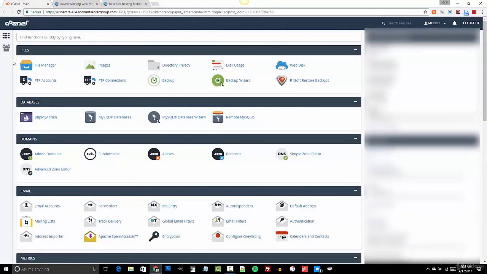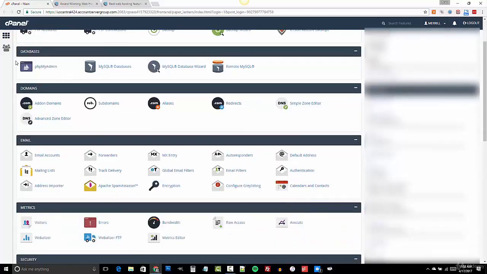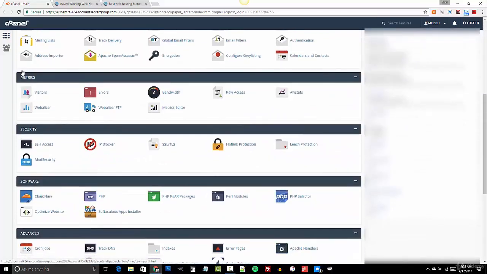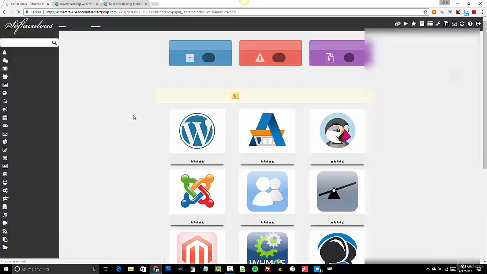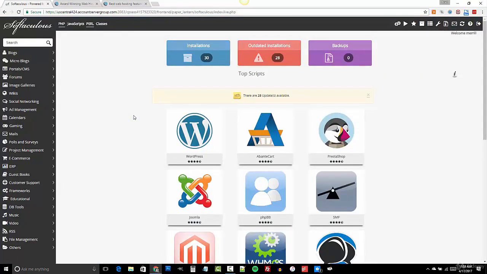What I'm showing you here is how to do it in cPanel, which is the control panel software that a lot of web hosts use. The first thing you need to do on any web host is find the app installer. So in cPanel, it'll usually be under Software. And here you'll see it says Softaculous Apps Installer. Find something that looks something like that. I know in DreamHost, they just call it a one-click installer. And you'll click on that and see some kind of dashboard like this.